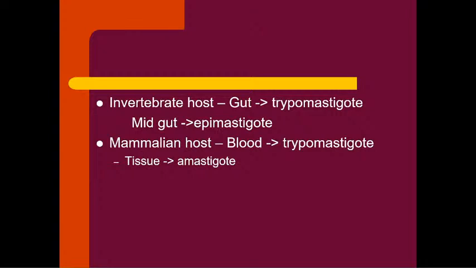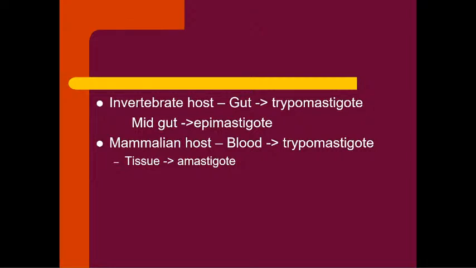Okay? So, medical parasitology tayo. But other organisms can be infected by trypanosomes, so please don't forget that. Or Chagas disease. But for humans, it's this way. So, the epimastigote that develops in the midgut will go to the gut. It will go up to the proboscis. And then when it goes for a blood meal, it will inject it into the bloodstream of the patient. And the trypomastigotes will go to the tissue and undergo the amastigote form.